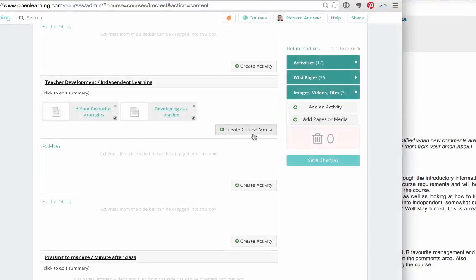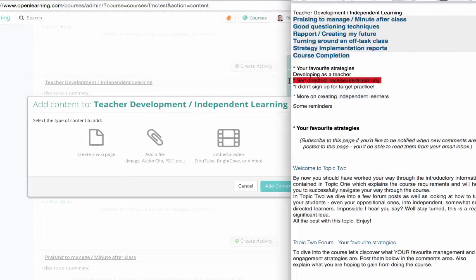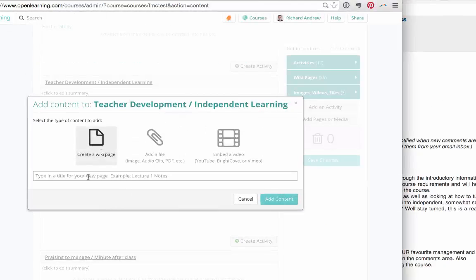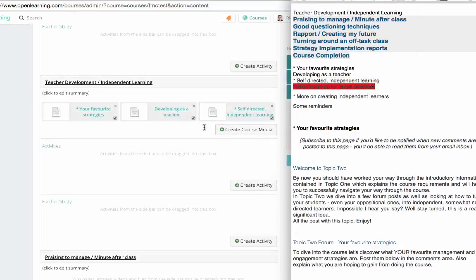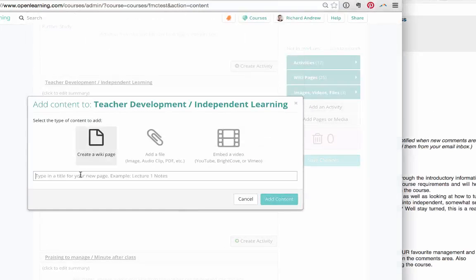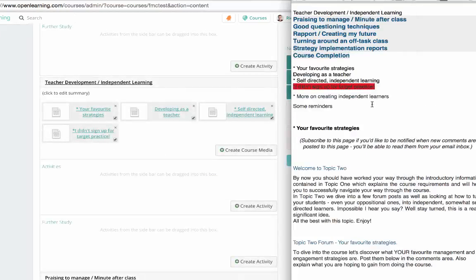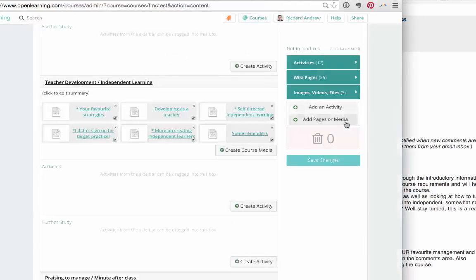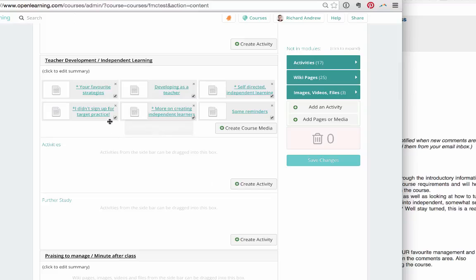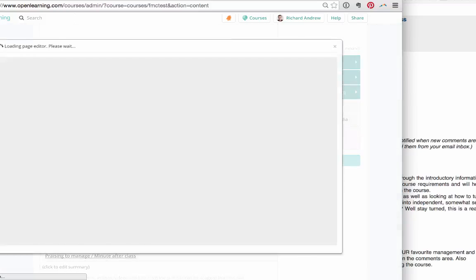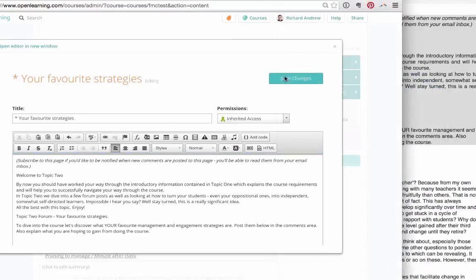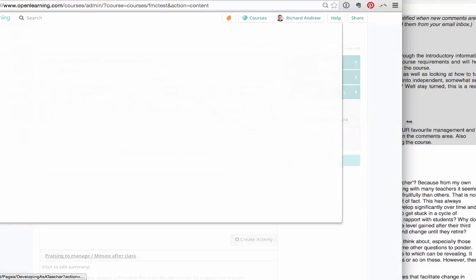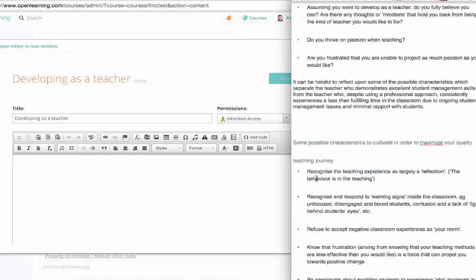In my TextEdit doc, I've got ready to go the titles of the page names. The asterisks mean that that's where compulsory comments have to go. That helps the students work out what pages are worth revisiting. Now, even though I've said that I normally do the editing in course schedule, at this stage, if I'm just copying and pasting in, I can certainly drop the text in at this point in the process. So now I'll go save changes and then open up the next one, developing as a teacher, which is here. And it's a long one from memory.